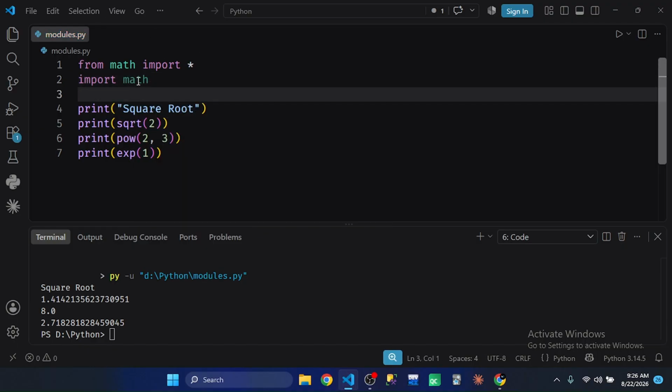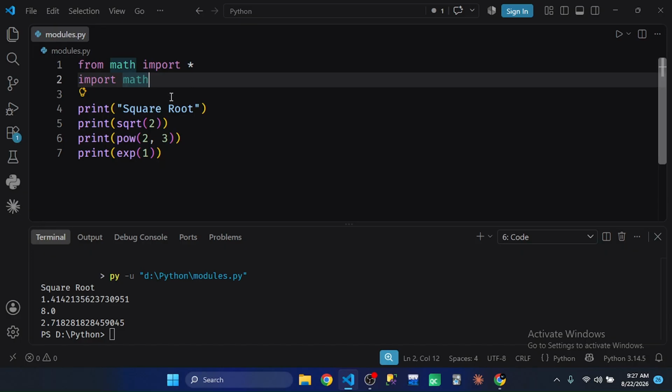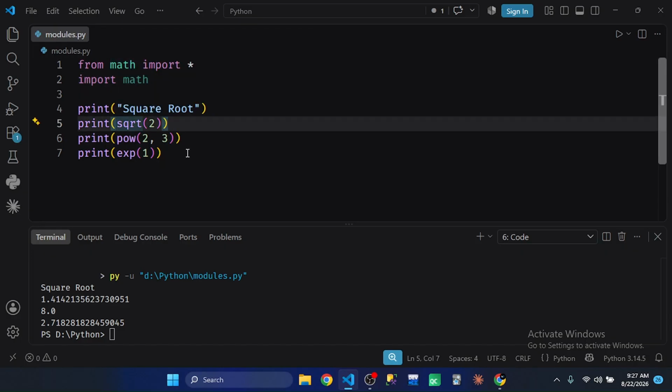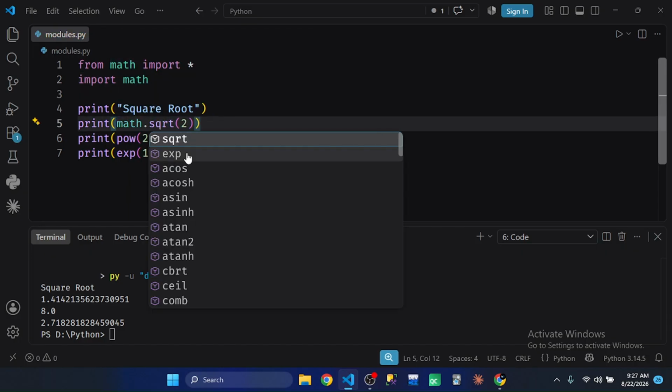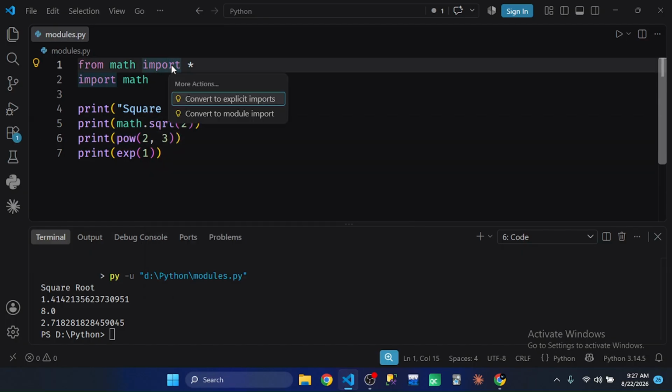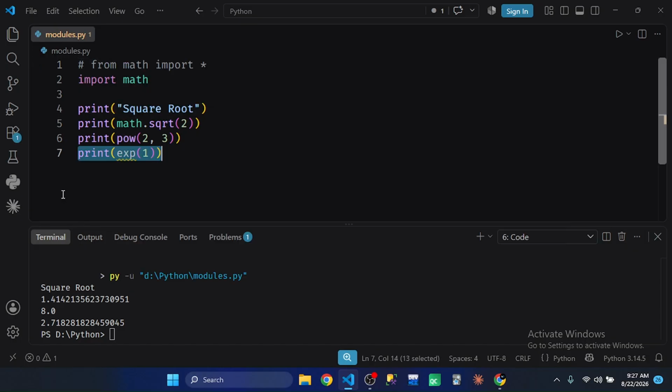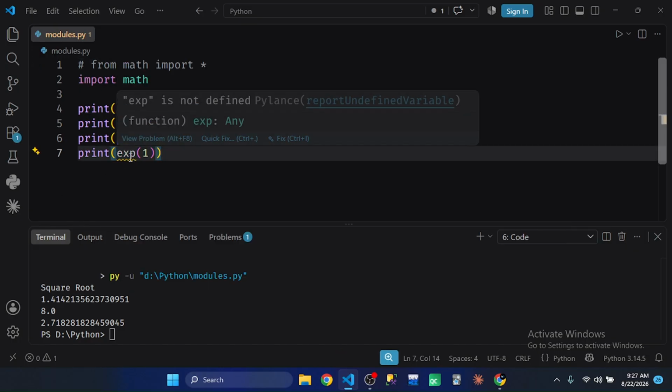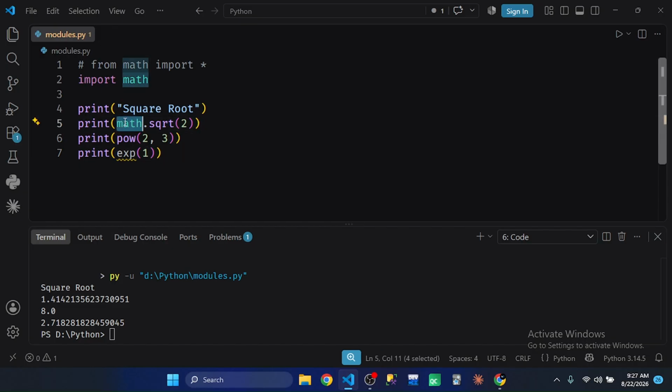So the difference is that we are importing from math here, but we would have to use math.sqrt, because otherwise this will give errors like this. We would have to write the module name dot the method from that module.